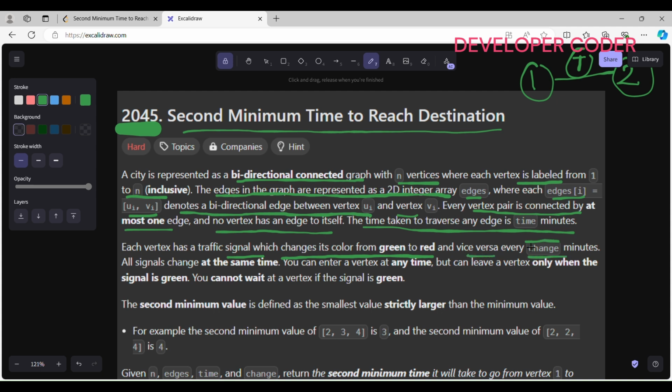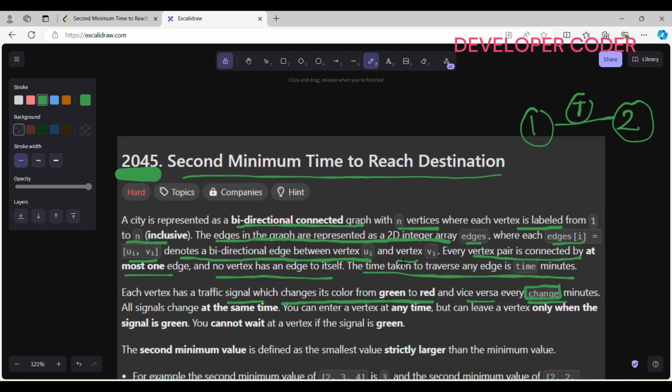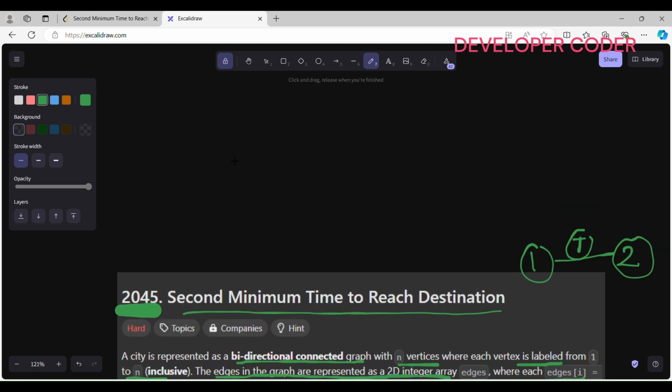So we are given one change value, and the traffic signal is going to change after every change minutes. Let's say the change value is equal to 5. Let's see this line. This is a time interval of 5, then again one more time interval of 5, then one more time interval of 5, just like this.